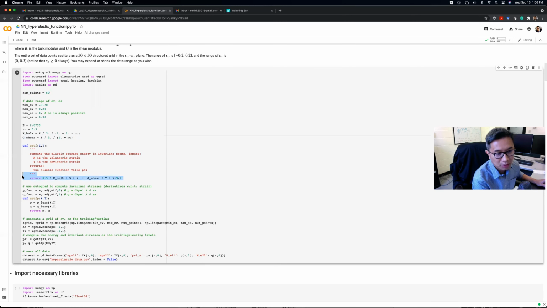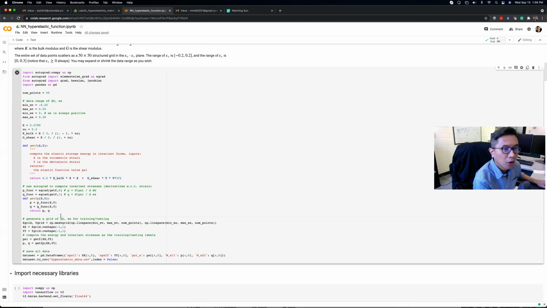Again, the data generation part is redundant, and I would encourage students to try replacing this data with something coming from a direct numerical simulation. But here it is.